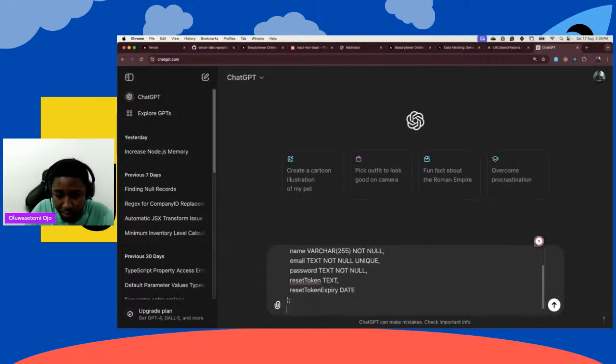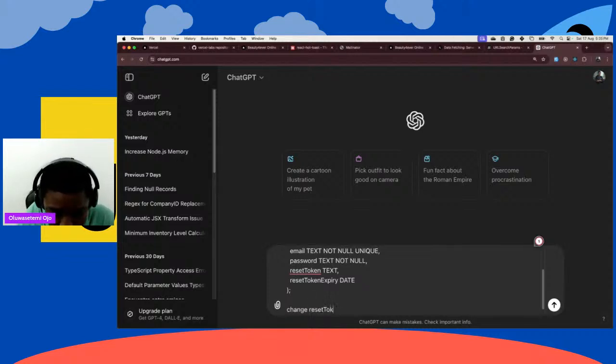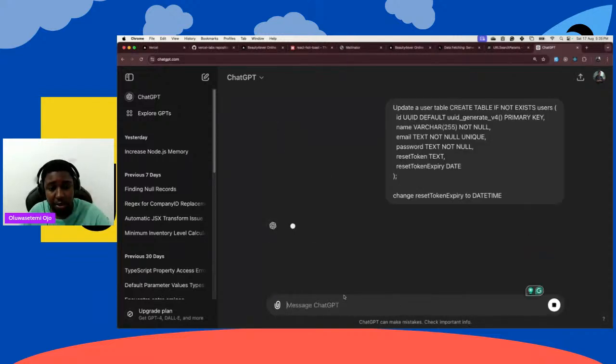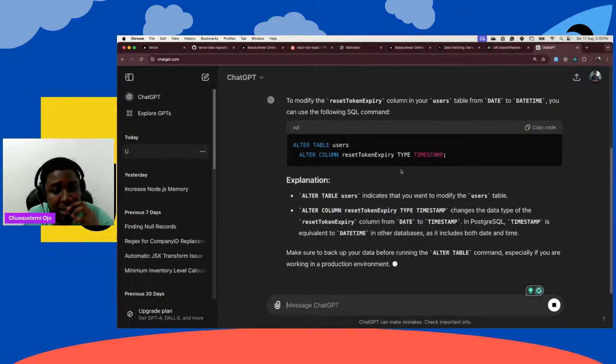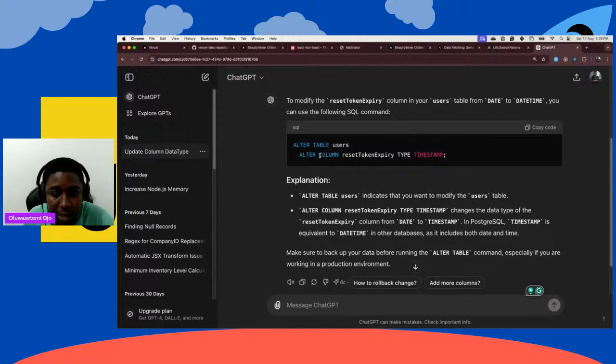Change reset token expiry to date time. So that is alter table user, alter column reset token expiry to timestamp.